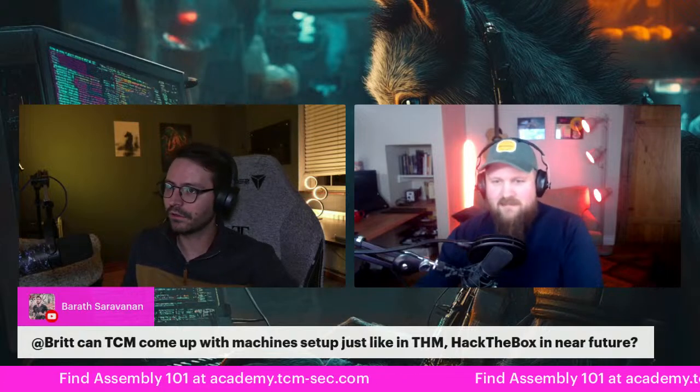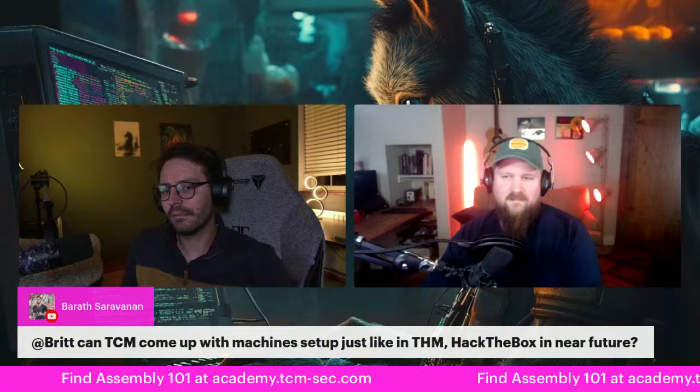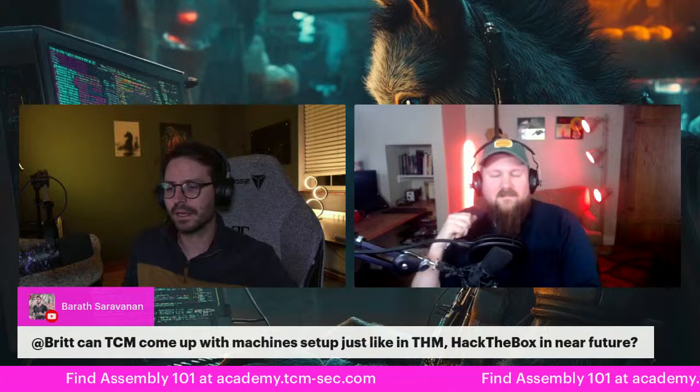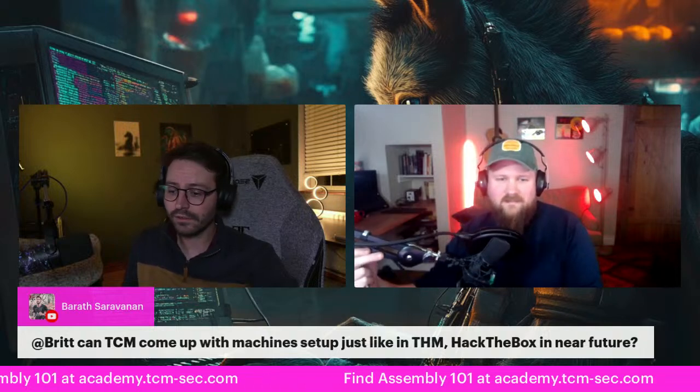Well, if it's WordPress 5, you can just spin up WordPress and fire your exploits at it. I know it has these plugins. I'm going to go deeper, do the research, and figure out why my exploit's failing. So being able to deploy and manage your own labs is not just good from a learning perspective, but also good from a troubleshooting perspective. You'll learn tons of stuff. It's just really, really useful.